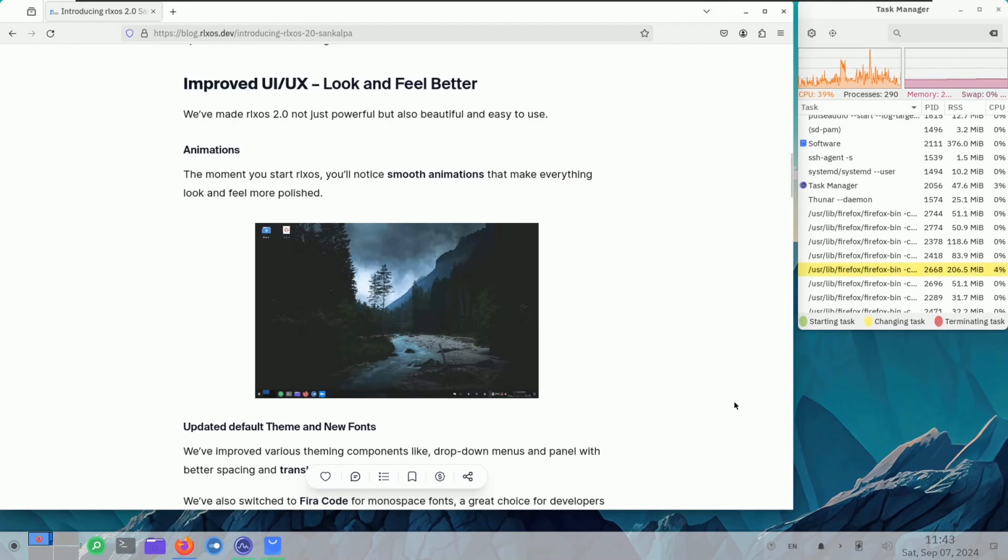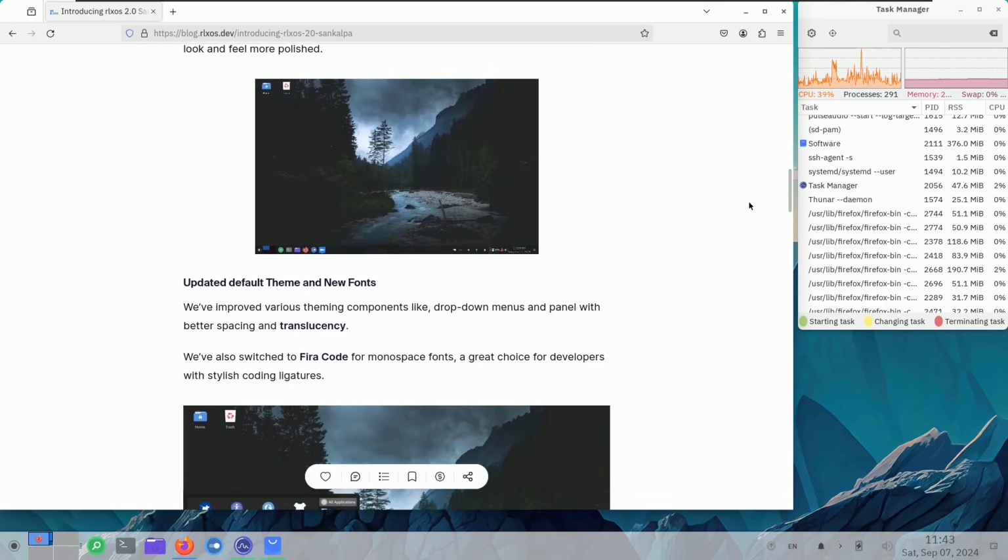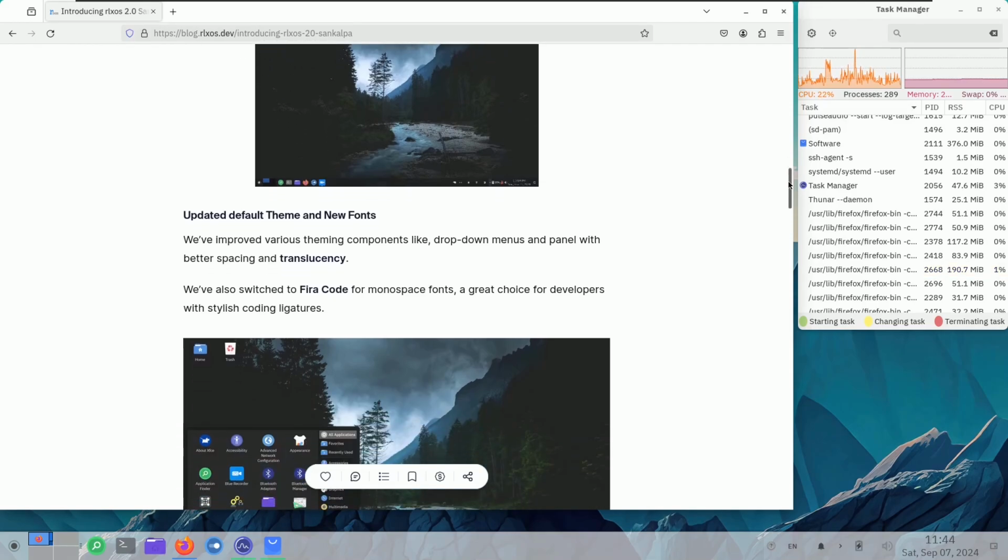So the look and feel, it's pretty much awesome. I don't feel like I'm using XFCE. It's like a modern XFCE, like a glassy thing is on my PC. It's looking glossy and it has a nice finish. So that's a good thing here. So updated default theme and new fonts. Here you can see the fonts. It's pretty much sharpened, so it looks pretty much awesome for me. So look wise, it's pretty much good work done.